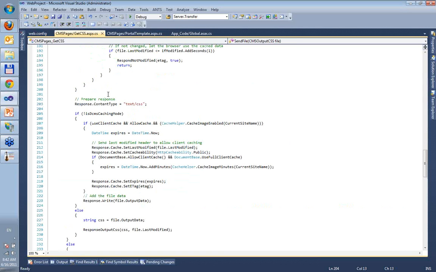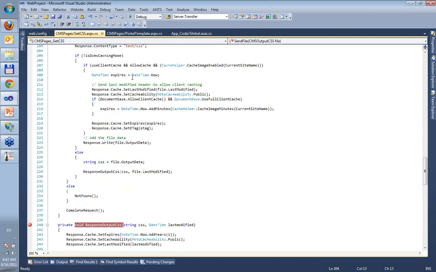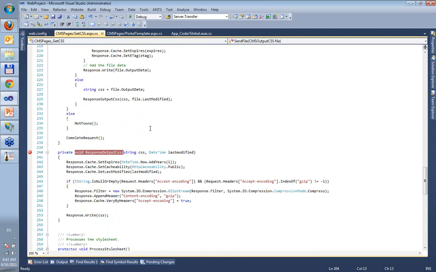Then there was also a slight change in the get CSS ASPX page itself, so the script page that is basically serving the content, and that's just to include the expires header and the last modified headers in the response, and in case some compression format is used for the response, include it in the content encoding as well.